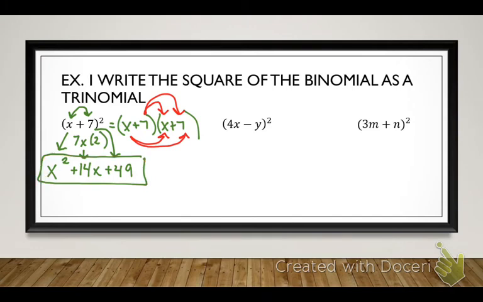Okay? So now let me show you how the special products are in fact faster. My rule says that I will square my first term, which means I need to square every term in the first term. What's 4 squared? Hold on. What's 4 times 4? 16x squared. Okay, there's my first term.